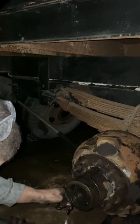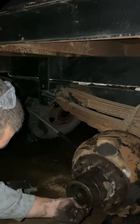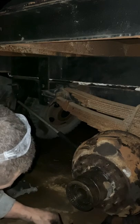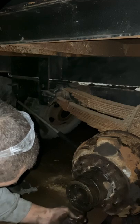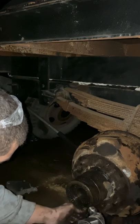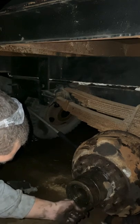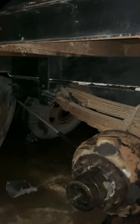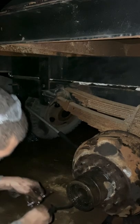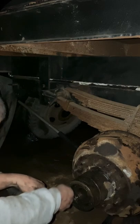And in most positions, no matter which way it's turned, one of these keyways should hopefully line up. Okay, and we're about lined up with the one I had it on before. So right here is the time to try to flip it. Oh, I don't think it's going any further than that.